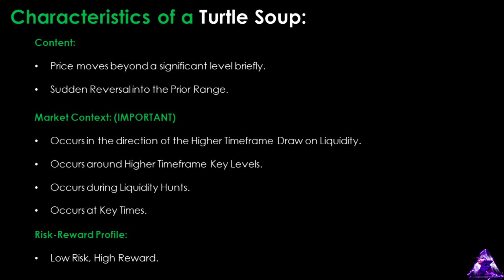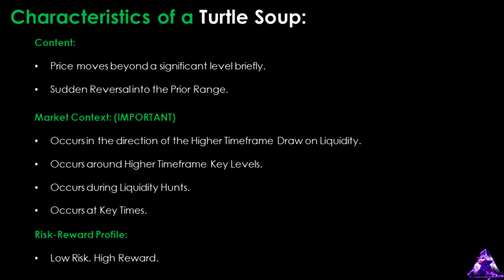Second, turtle soup entries should occur around higher time frame key levels. Their probability of success increases when they take place near significant higher time frame levels, such as daily or 4-hour highs and lows, order blocks, breaker blocks, or fair value gaps. These levels provide strong liquidity areas where price is likely to react.